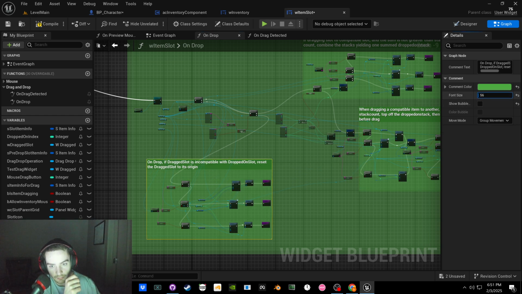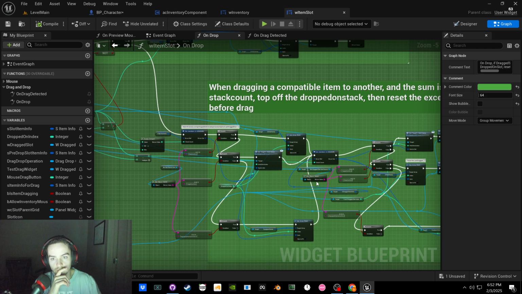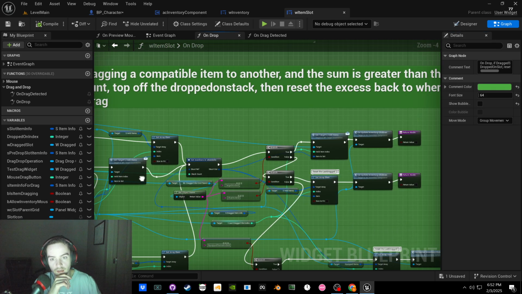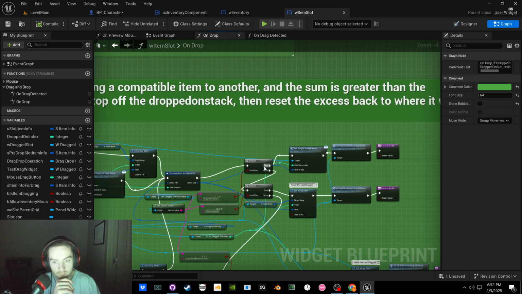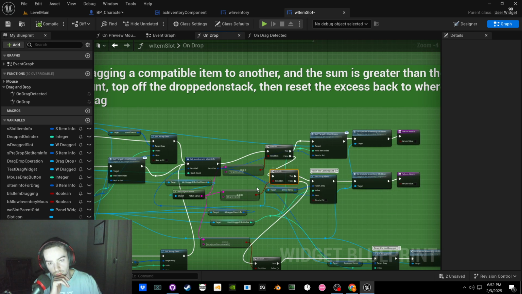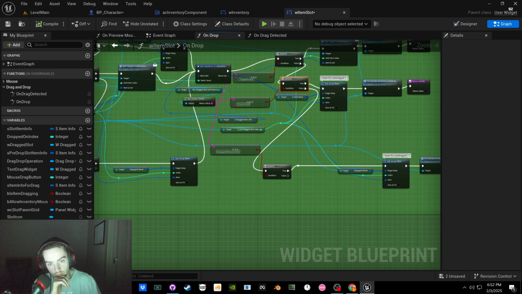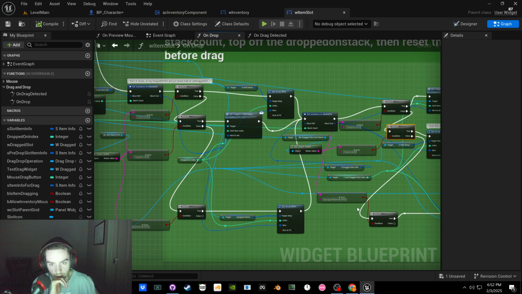This can be cleaned up later. It's not super important right now. I want to get the inventory fleshed out, and then I'll clean it up. It's already much cleaner than it used to be. I can read what's going on here. There's an item. I'm updating it depending on what's happening, how many there should be. I'm checking which inventory it's in. Oh, update that inventory. Oh, it's in this one, update that one. Oh, it's in my held slot, it's this. So it looks like this is probably the one we're gonna do.